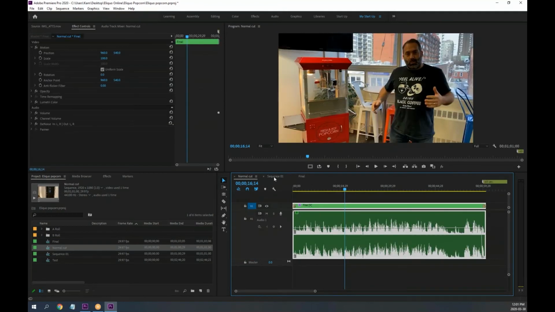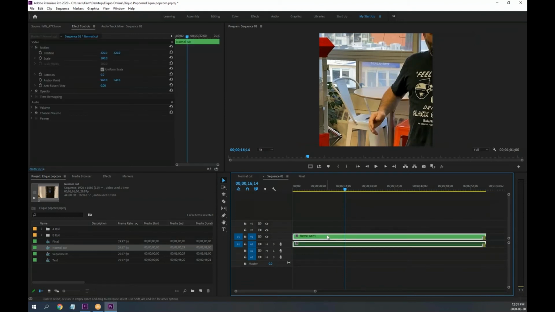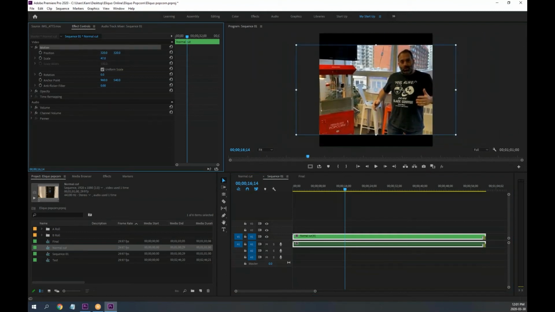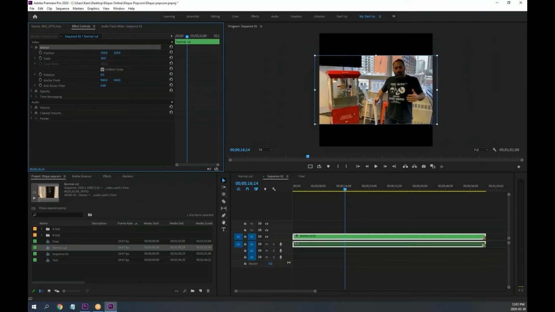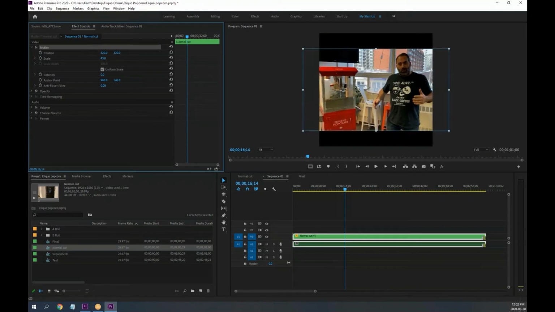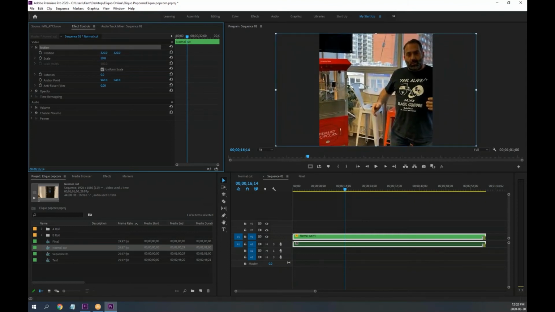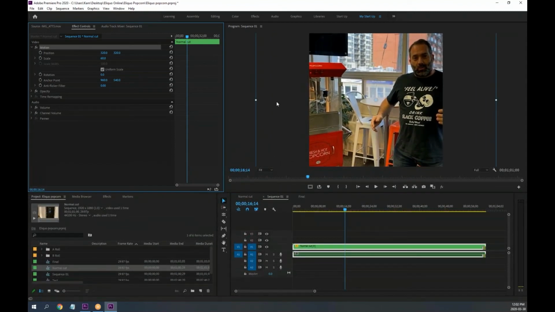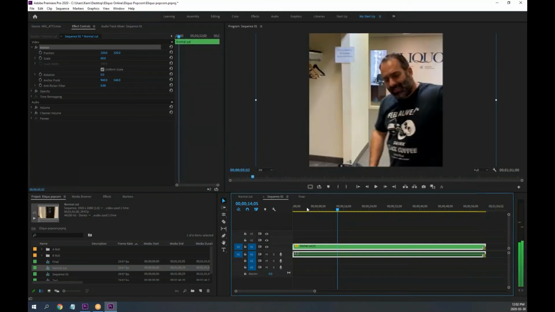As you can see, it's difficult for me to frame it, but don't worry about it. I reduced the scale under the effect controls motion scale to, let's just say, lower. You have a couple of options. You have one option of fitting the whole thing, then you end up with black bars on the top and the bottom. Or I can make it a little bit larger and fit the top and the bottom, but I'm going to lose a bit of the side. I'm going to go with 60%. So as you can see, I'm losing a bit on the left side and a bit on the right side. This is better than nothing.